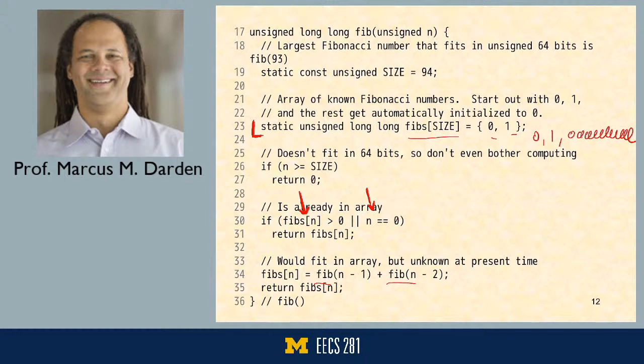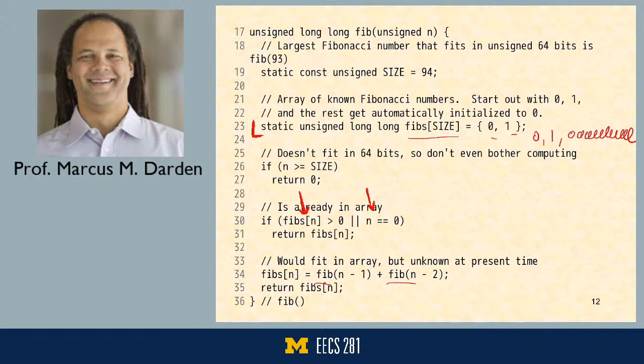We could have done this in a different way. You could have done this with a class and an external member variable, or if you wanted to, you could have retained this fibs array outside of the function and passed it in as a stack variable. Maybe a reference somewhere outside there. A bunch of different ways this could have been done. This way is straightforward, fast, and it shows you a new technique.